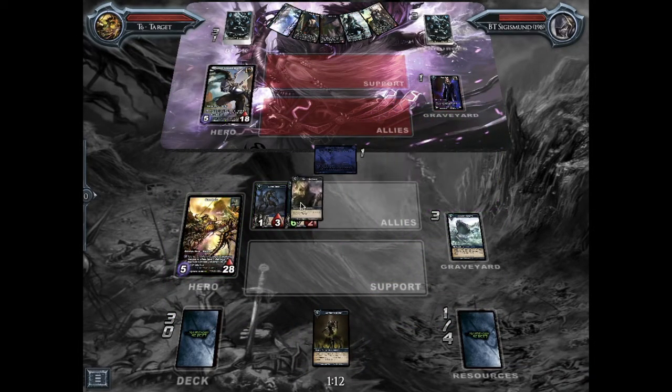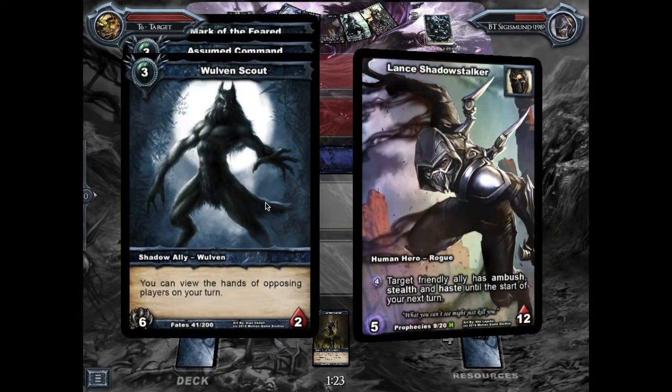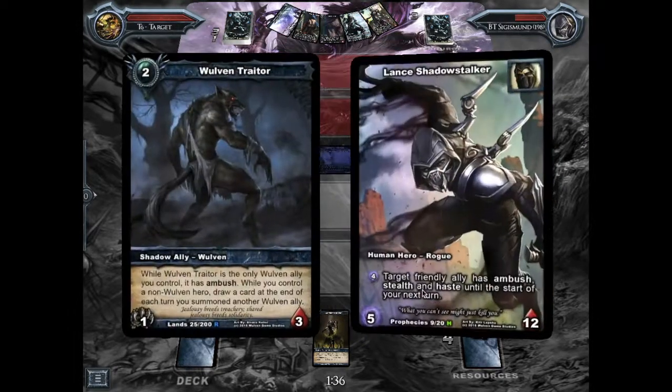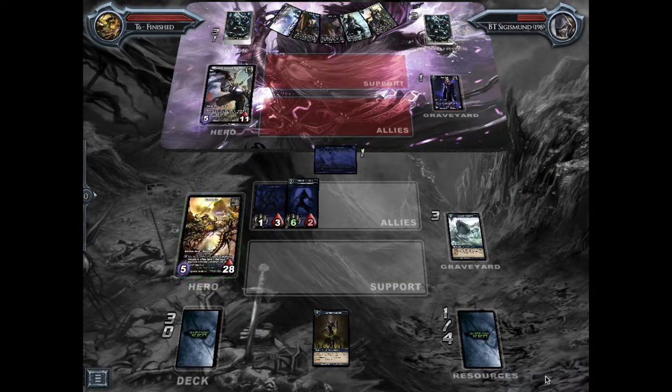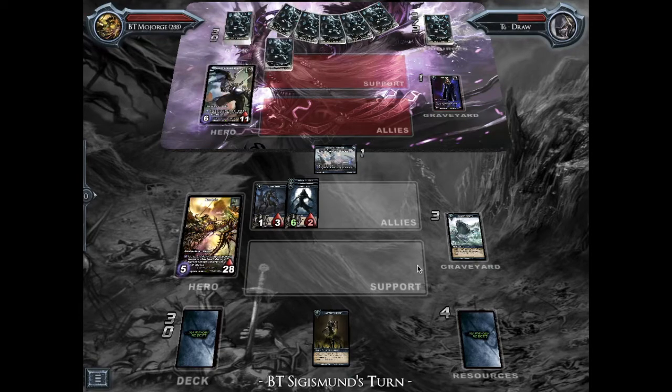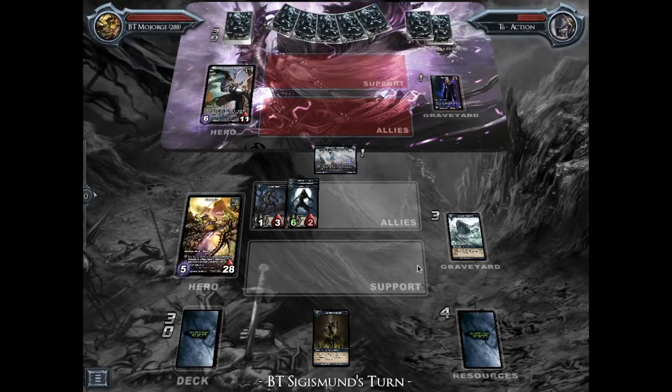And here I go and use Mark of the Feared. Usually I wouldn't use Mark of the Feared on my own allies. It's usually a card you play on your opponent's allies to make them lose 3 health. But it also can be used as an aggro card, like I just used it for there, because it gives an ally 3 attack as well. So now I have a really strong card, and this basically means that if Sig doesn't do something this turn, I'm going to have this game in the bag.